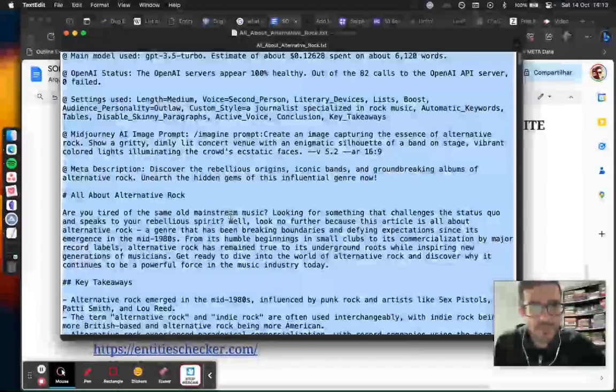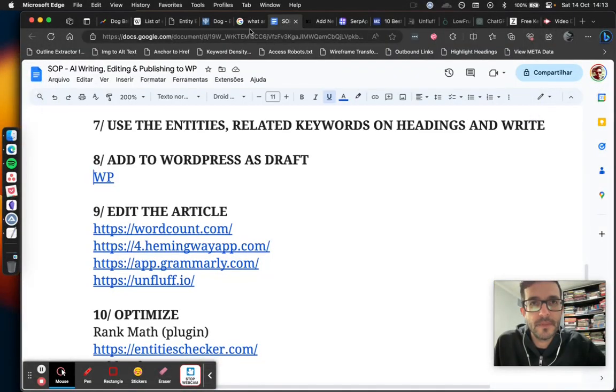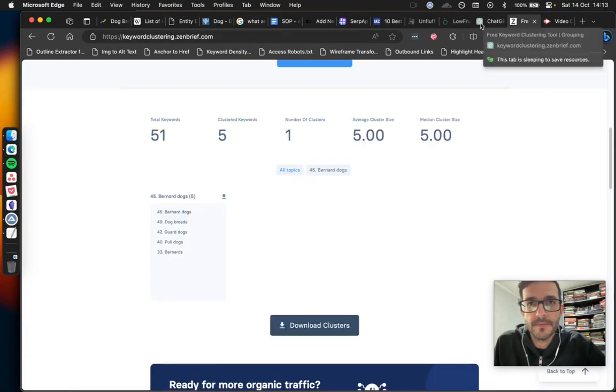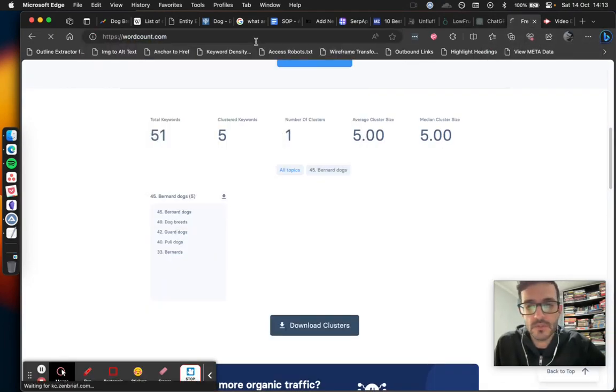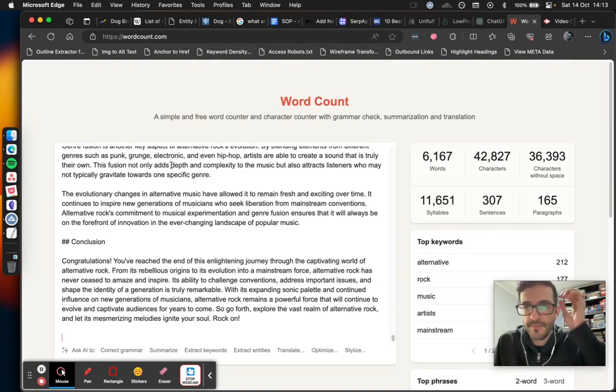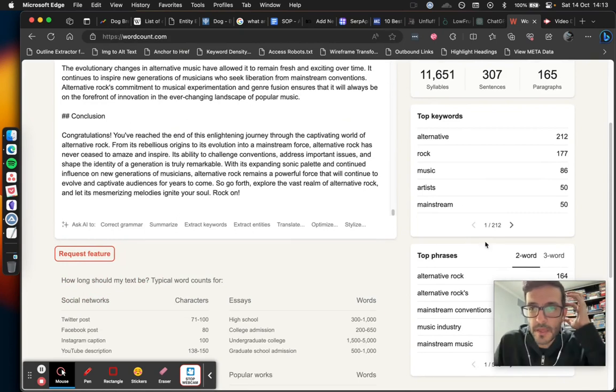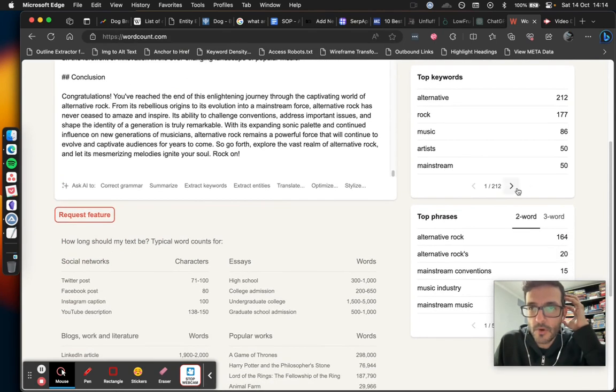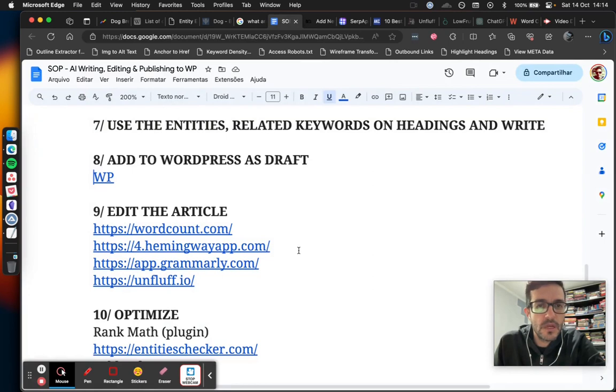Row word count. Yeah, first thing first. I do a word count to see if the main keyword is at the top, or if any other AI words that like to show up in every article, if there is a lot of words that I want to avoid. So I think it's fine here. So that's the word count.